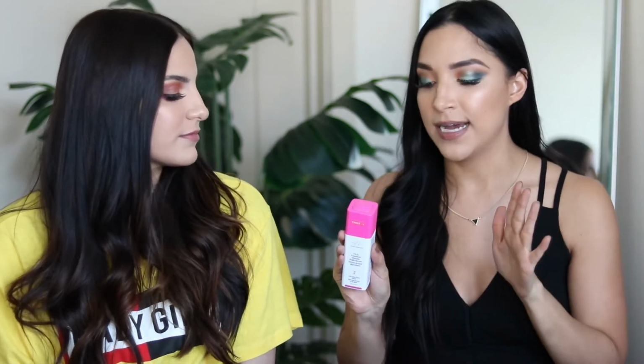Okay, so let's talk about another product. This is definitely an absolute holy grail product. We're not living without this ever. The whole brand in itself, Drunk Elephant, we've talked about it numerous times. We actually have some skincare videos too, so catch up on our whole life. We'll link a bunch of videos down below. But this is the night serum, their glycolic serum, and this changed the game of skincare for us, to be honest. Legitimately, it did. I kid you not. This has been the most game-changing product I've probably ever used.